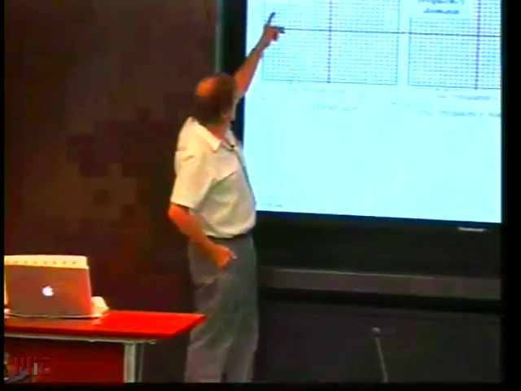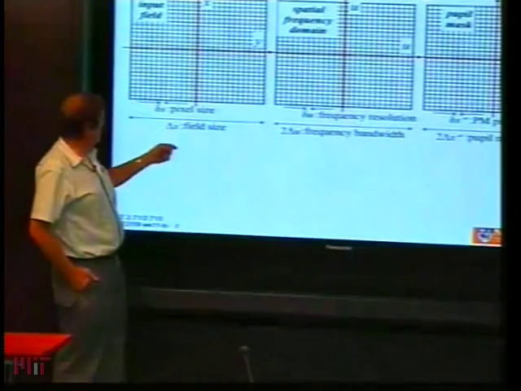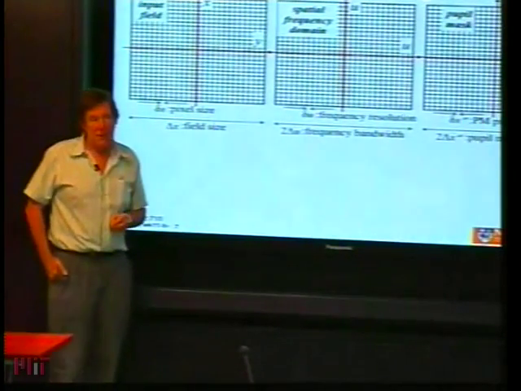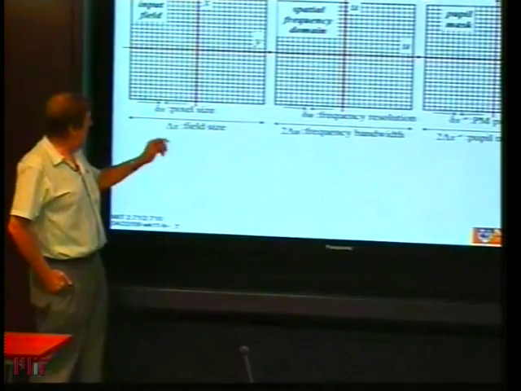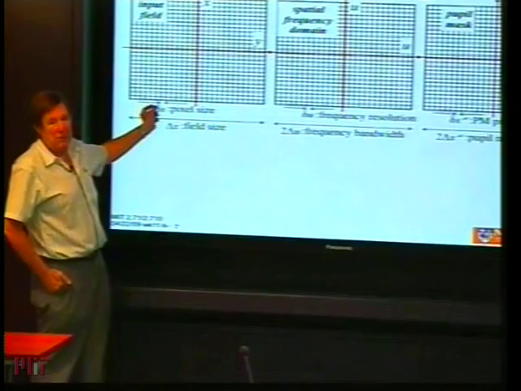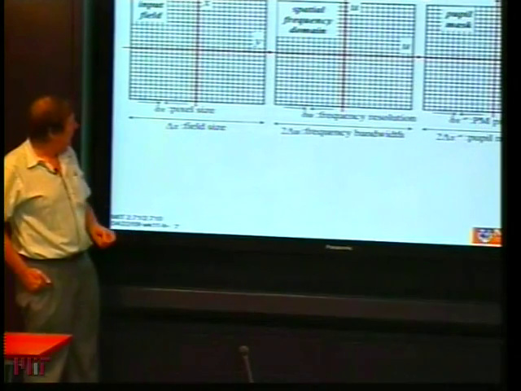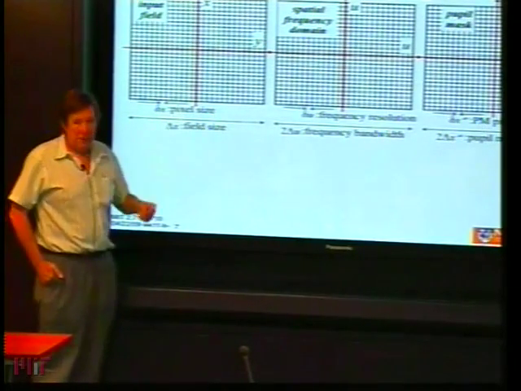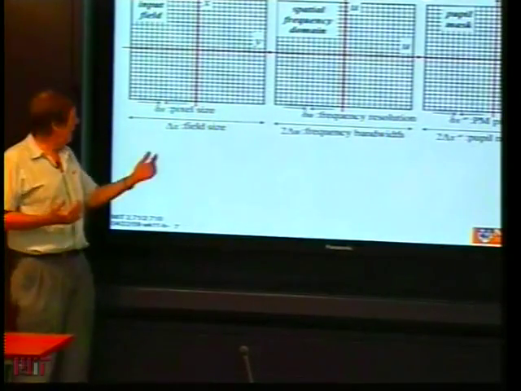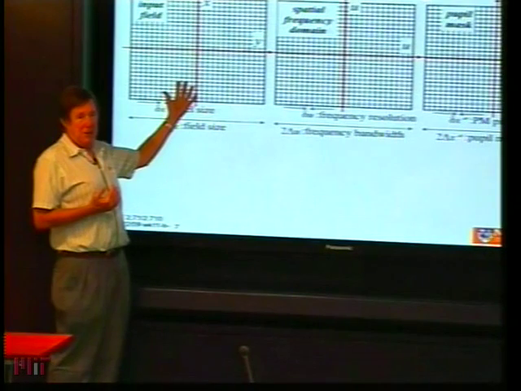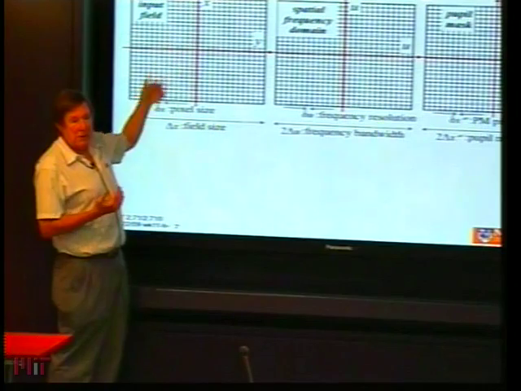So this is this input field. It's got a certain size, which is called here delta x. And of course, in any real practical system, you don't actually measure it as a continuous function. It's actually going to be measured with a certain pixel size. So here we're calling the pixel size delta x. Right now, so what we've got here then is this function is like an array of spikes, an array of delta functions in this direction, isn't it?